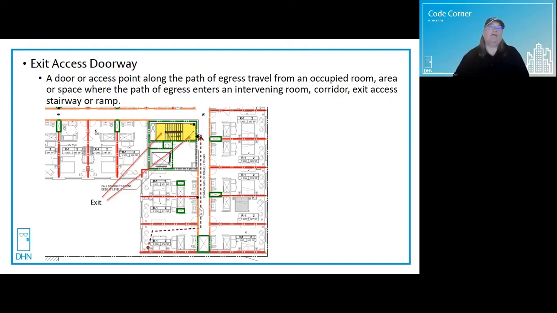In terms of time, the higher the risk, whether it be because of the occupancy type or the type of building materials that are used, the shorter amount of time that it takes to reach an exit. And the lower the risk, which again depends on whether the building is sprinklered or not, what occupancy type, and the type of construction, the shorter amount of time that it takes to reach an exit.